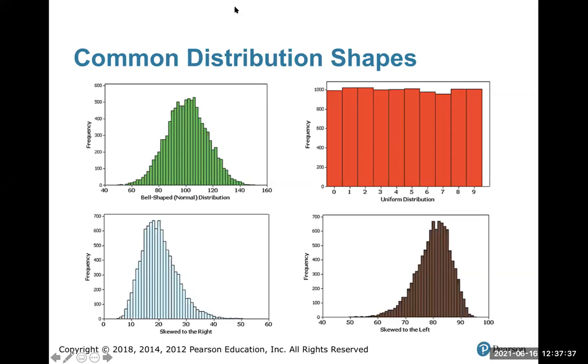I want to give you 2 minutes. I want you to copy this. Where do you see this is bell-shaped? We call it normal distribution. Almost equal bars, we call it uniform distribution. If the tail is on the right, we say skewed to the right or right skewed. If the tail is on the left, we call it skewed to the left or left skewed. So wherever the tail is, we call that right or left. So I want you to copy this down.